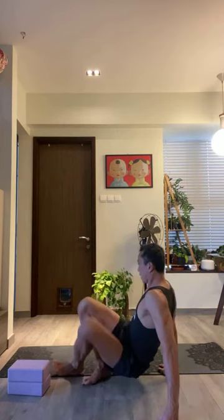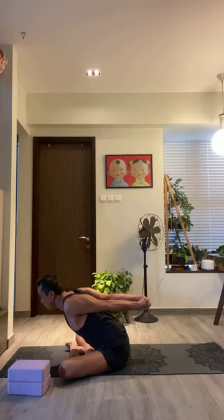Interlace the fingers behind your back. Let me go back to my mat. Sitting in a cross-legged position, lift the interlaced fingers up, and then we start to work on your hips too. You lean forward, straight back and bow forward. If it's stiff here, you cannot go any further, you stay there.